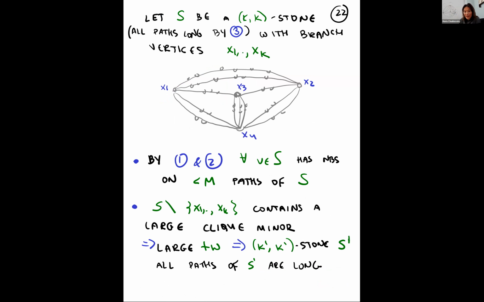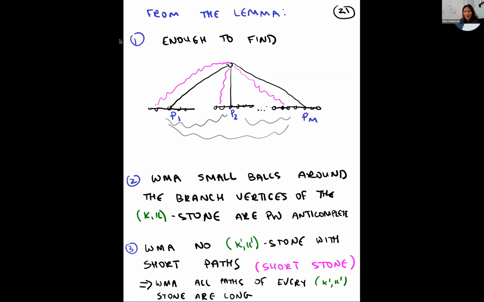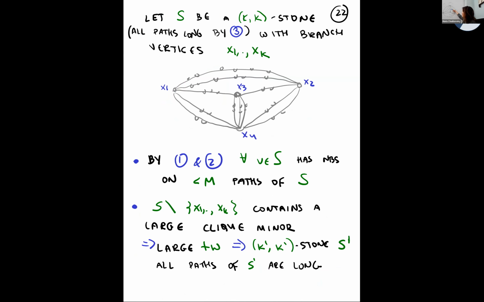Now look at some vertex in it. Suppose it has neighbors in lots of paths of this subdivision. Well, that's good for me again. Remember, all I'm looking for is a thing like that: a vertex and many little paths in which it has neighbors. That's exactly what I got here. So I can get what I need. So another property is that no vertex has neighbors in many paths. Okay, so now I told you everything I know about this subdivision.